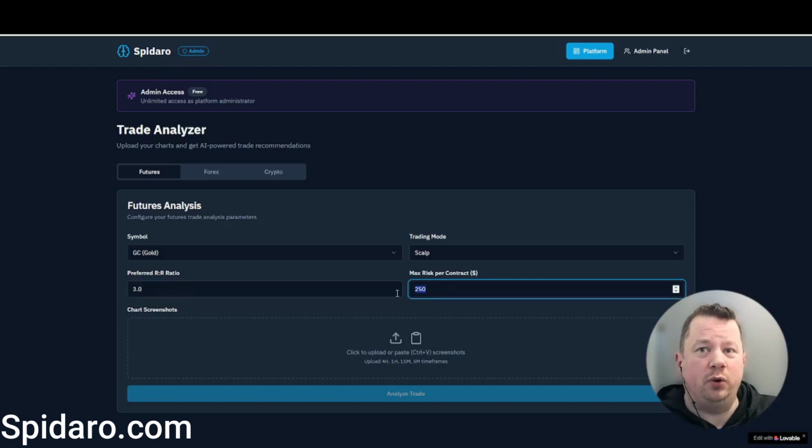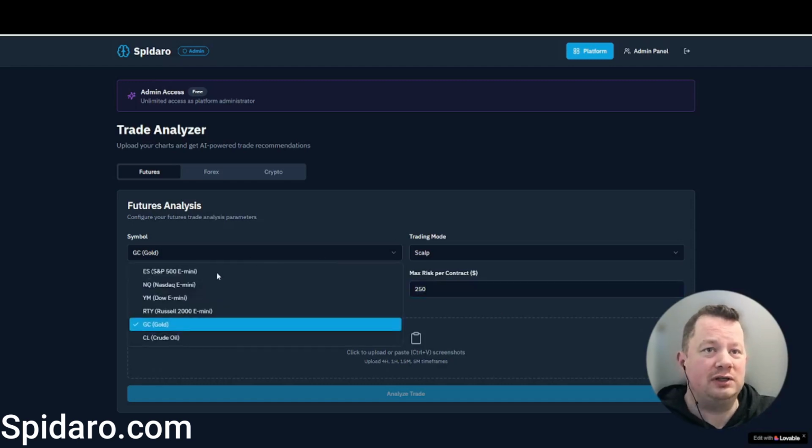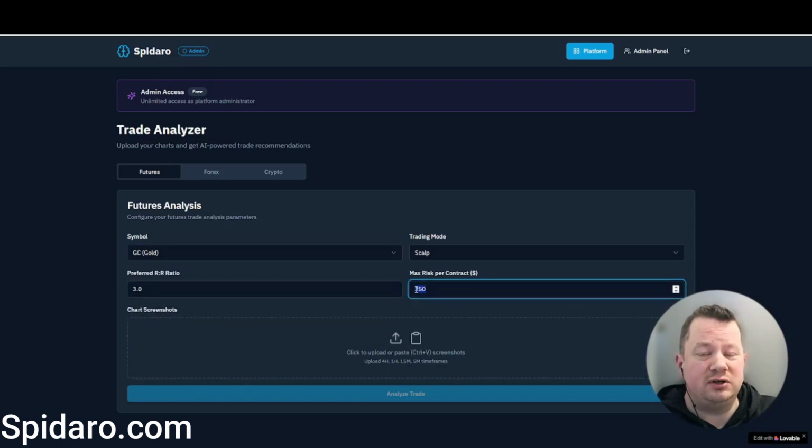Now, one of the things I'm going to suggest here, look, on this list, these are all full contracts. These are minis. I would seriously suggest making your risk 500 on the minis, because it gives you enough breathing room. If you're going at 200, 250, all you need is a tiny bit of volatility and you're taken out of the trade straight away. So give yourself a bit of breathing room and take 500.